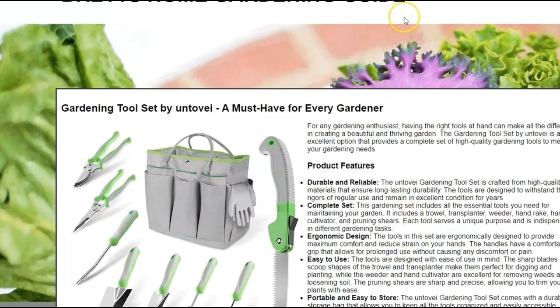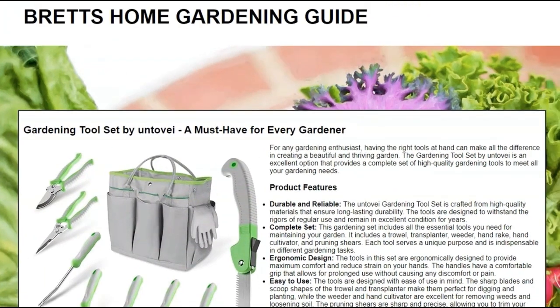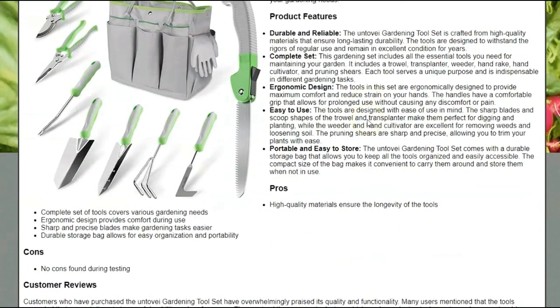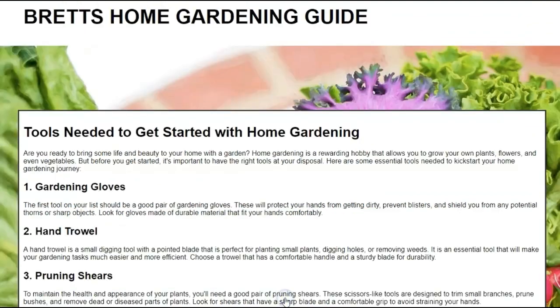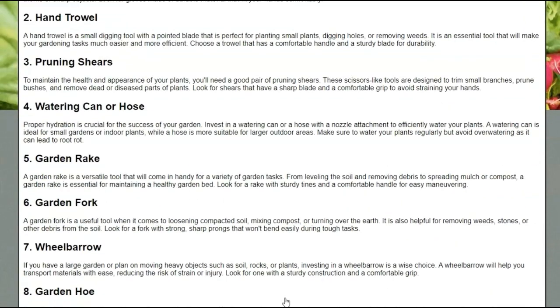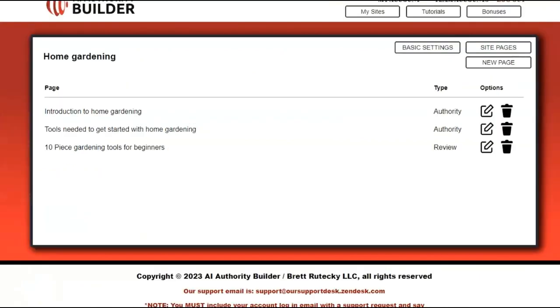So what I have very quickly is a good looking, mobile responsive website that's full of content that I did not have to write. I have monetization posts that make me money. And I also have authority posts that give information to the site users and help me rank inside of Google. And I've done this very quickly. Now, moving forward, what I want to do is continue to post new pages, either an authority page or a review page, every few days to this site.